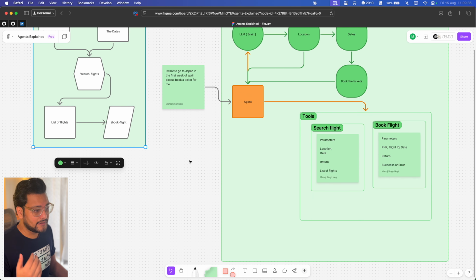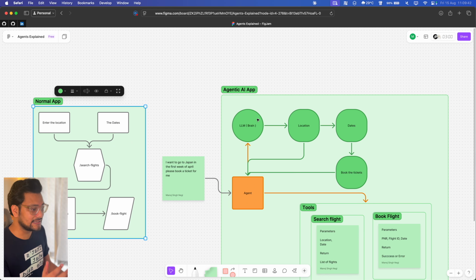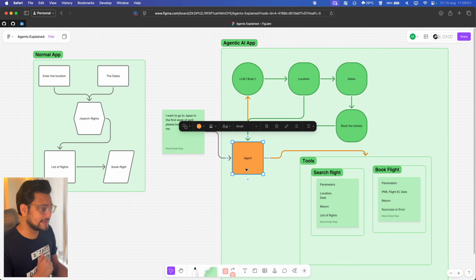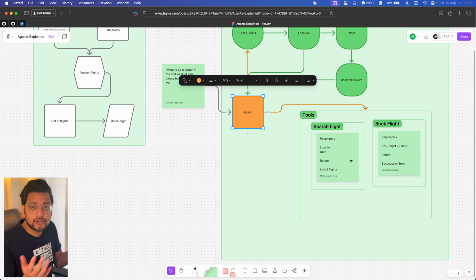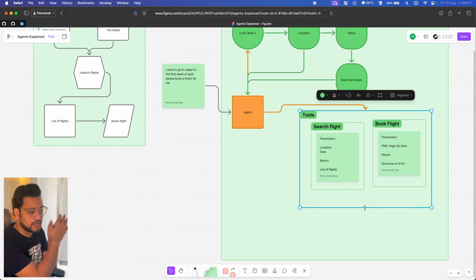So when you say, I want to go to Japan in the first week of April, please book a ticket for me, the agent goes to the LLM to figure out all these locations, dates, and that you have to book the tickets. Everything goes back to the agent, and then the agent goes and sees what tools are available in its arsenal, and it will go look at those tools.